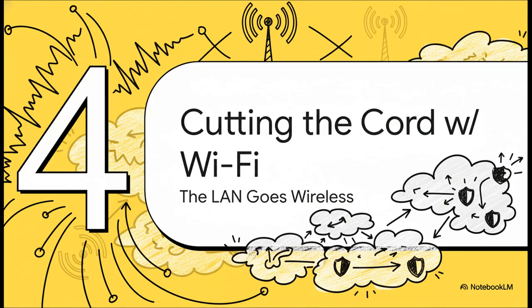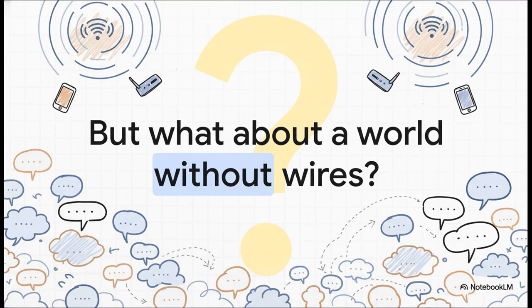But our hunger for connectivity wasn't just limited to wires. We wanted to be free to cut the cord. And so the same principles, managing a conversation, avoiding chaos, now had to be applied to the invisible world of radio waves. So how did they do it? How did engineers solve all these same problems for Wi-Fi? I mean, how do you possibly create an orderly conversation when the room is literally the air all around us and everyone is trying to shout at once?